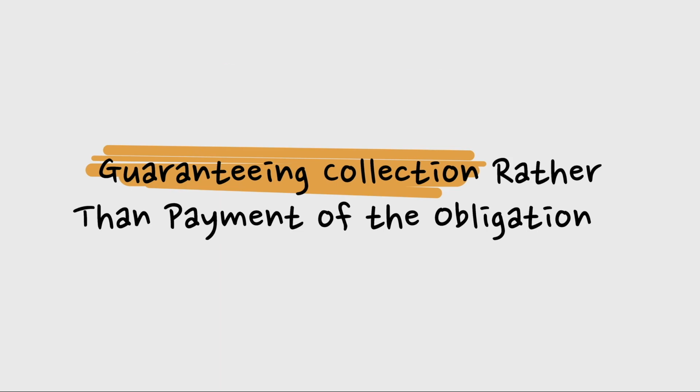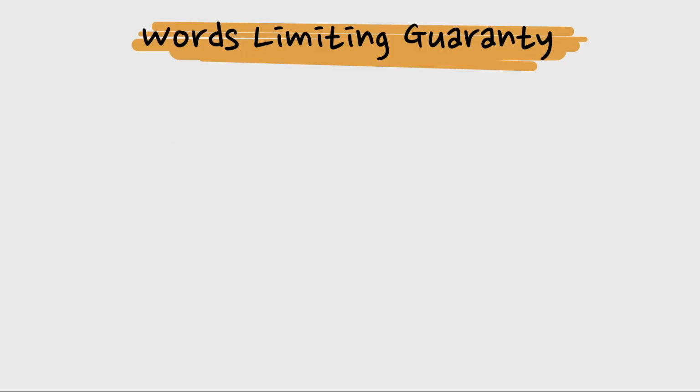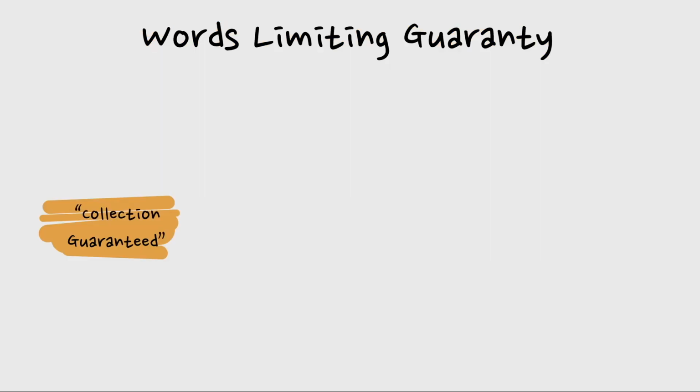Guaranteeing collection is different because what you're looking for is to know, are they limiting themselves to only collection? Is that the only liability they're agreeing to? You're going to want to look for something like "collection guaranteed," which is kind of like somebody putting "no recourse," but different. Obviously, it has a very different function, but it's the same kind of words of limitation, right? Where you're trying to limit what your liability is, what your exposure is. Here you're saying, I'm guaranteeing this, but what I'm guaranteeing is collection, not payment of the obligation.